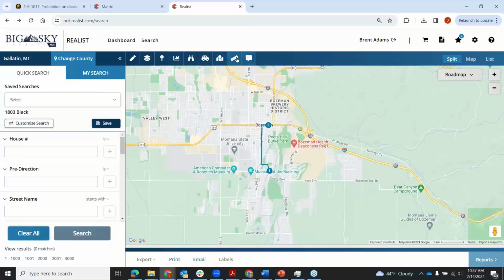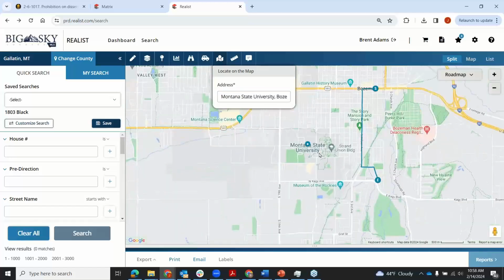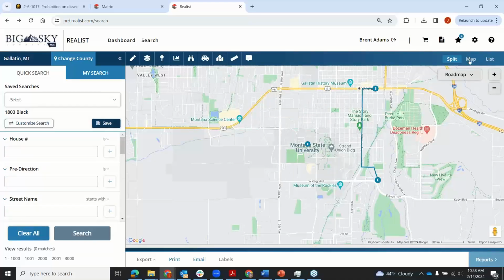The other one I like, again, you can measure things on the map if you want to. You can annotate the map with a little thought bubble if you want to. I like Find on Map. I think it's great for finding things that wouldn't necessarily be findable by your search attributes over here on the left. If you've got someone who really wants to live near Montana State University, we certainly all know where it is. You all as people who are near Bozeman probably know, but it'll find that for you. It'll actually place a little push pin there on the map and show you where Montana State is, and that's not something you could ever search for over here using any of these search attributes. So those are all your map tools.